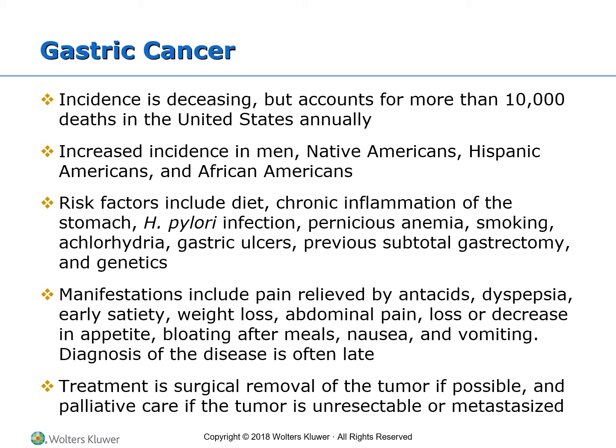Prognosis is generally poor because the patients remain asymptomatic in their early stages. So by the time they're actually diagnosed, the cancer has spread. The adenocarcinoma is the most common type of cancer. And because prognosis is poor, treatment, you can have palliative surgery. You can try surgical interventions, but most of it's going to be palliative or supportive.